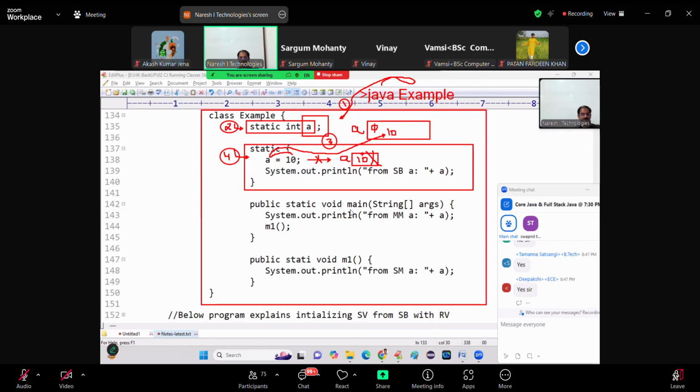If you want to create a memory inside static block, before that what should be there? Data type. Because data type is not there, this is accessing. Then next line, System.out.println, reading a value from the static variable, printing output here. What is output? 10. So stored and reading. Watching or writing? Write down.